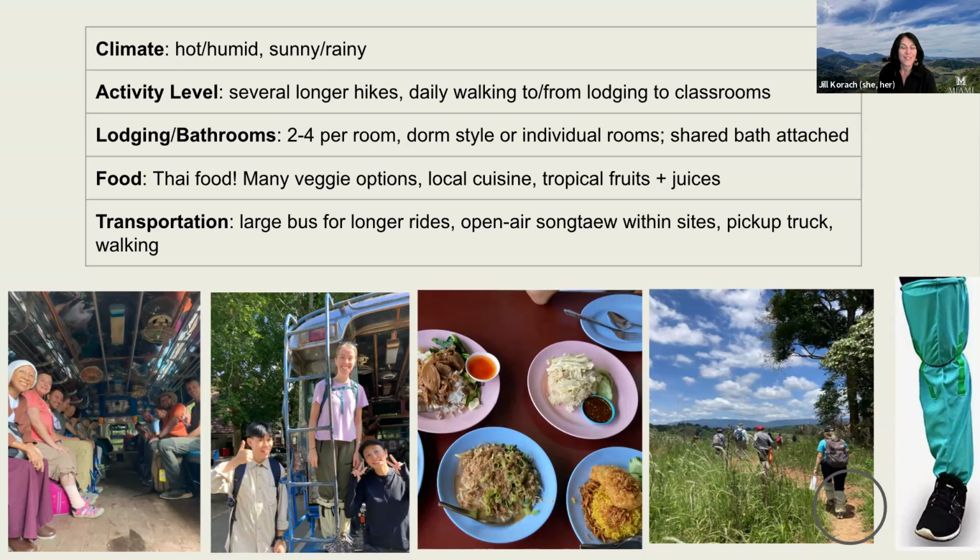It is Thai food, y'all, and it's incredible. It's made by local community members that are there. I'm seeing some smiles for people who have been there before. There are tremendous number of veggie options. Gluten-free is quite easy. They typically want to introduce us to global cuisines. So they might be having us try tropical fruits or other juices that they're creating. It's really a lot of fun for the cooks and the chefs as well. They love having kind of an outside group to introduce all these lovely flavors to. There tends to be coffee or tea at most times, little cookie here and there that they kind of incorporate in. So it's very nice for the food throughout the course.